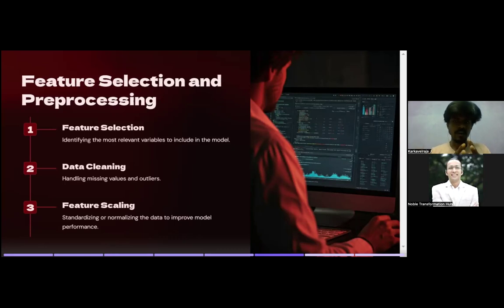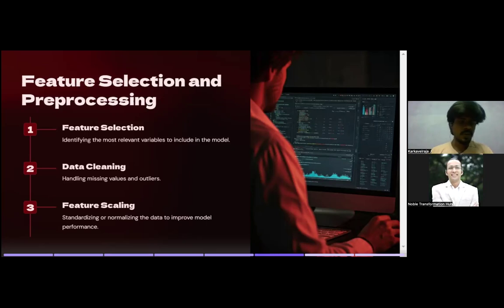You can have something called PCA and LDA. You guys are going to learn that. Using that, you can reduce your 1,000 columns to only 10 to 20 components, that is 10 to 20 columns, which represent the entire 1,000 columns. Like that you can go. That is what feature selection is.